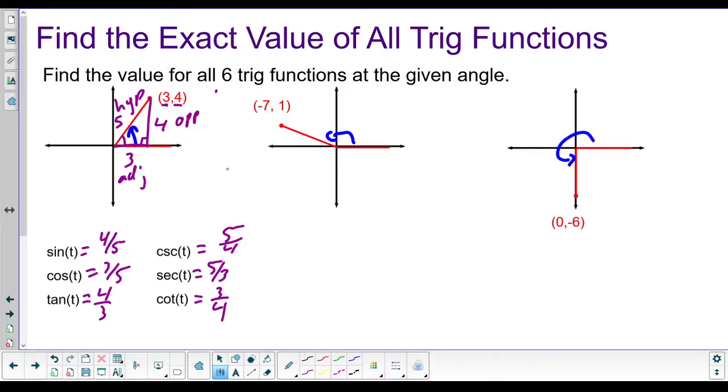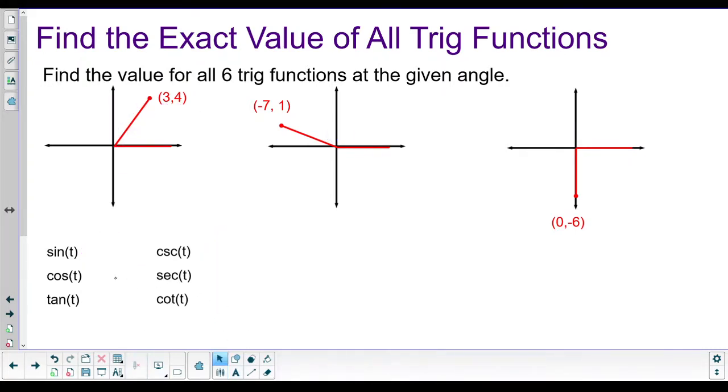And there you go. There's your 5, or your 6. I probably won't ask you for all 6 on one problem. What'll happen is I'll give you this thing, and then I'll say find secant, or find sine. And you'll just have to do like 5 or 6 different ones. But that's fine. Practice is good for you. All right. Let's go look at our next one.